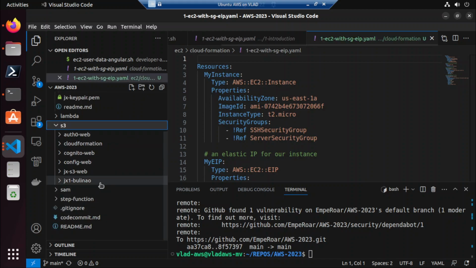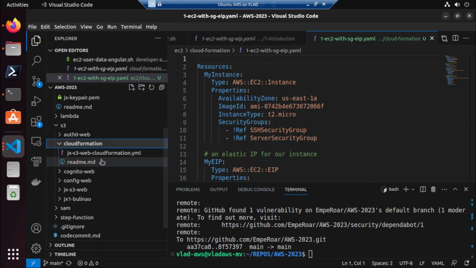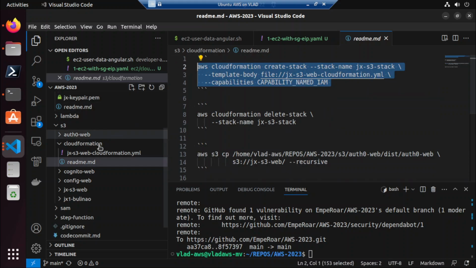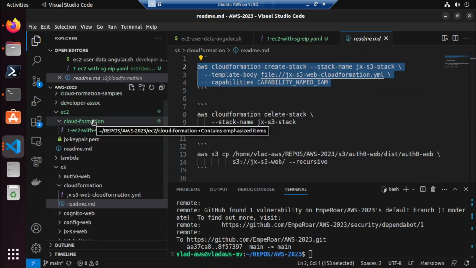And then we want to copy the command here to create a CloudFormation, right? And then put it in here.